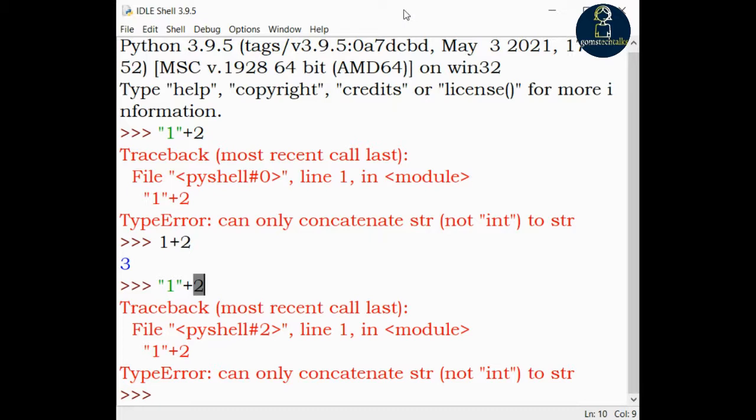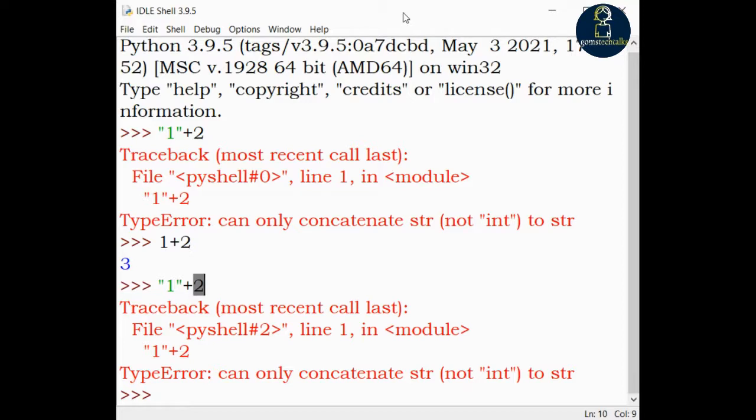As we all know, Python is an interpreted language. What do you mean by an interpreted language? It executes each statement line by line, and type checking is done on the fly, that is, during the execution. So Python is doing dynamic checking. So Python is a dynamically typed language.